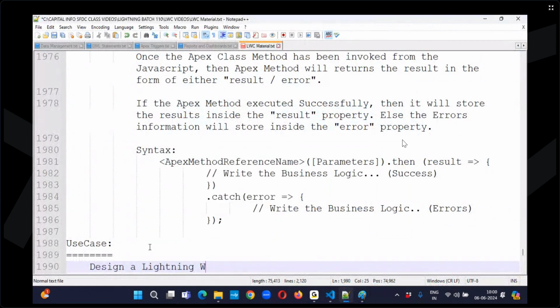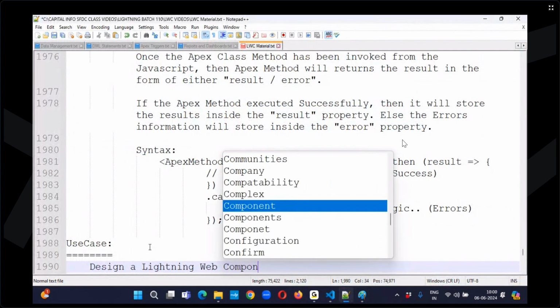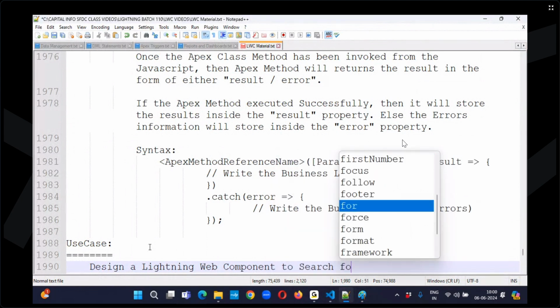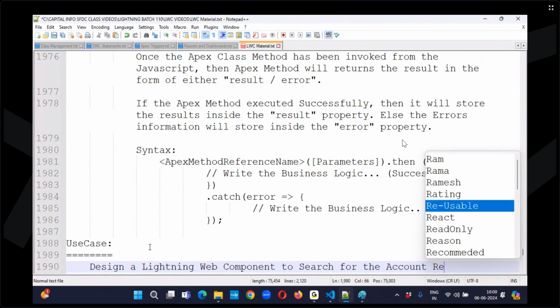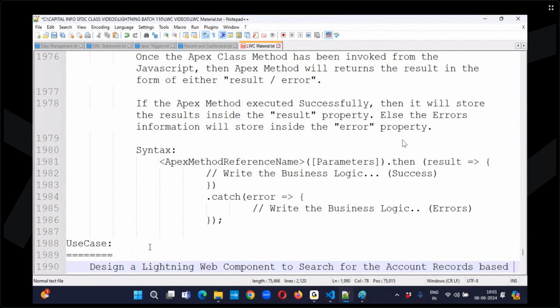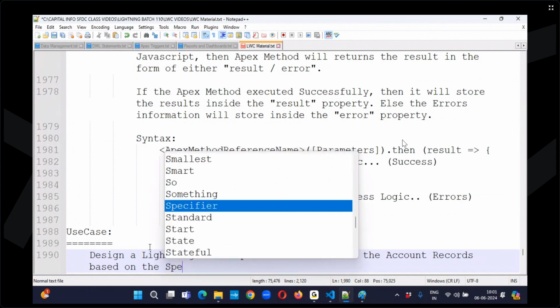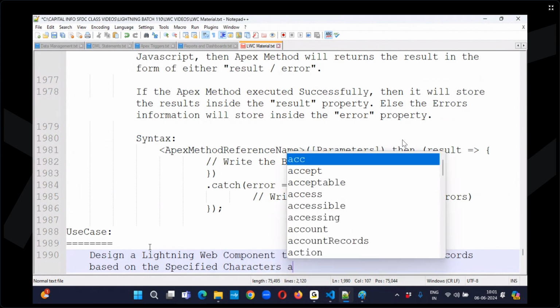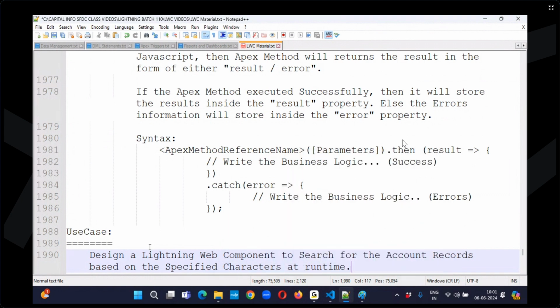Design a Lightning Web Component to search for the account records based on the specified characters at runtime.